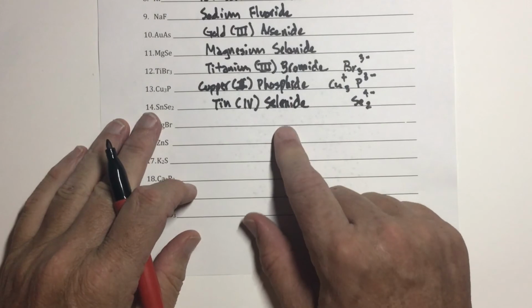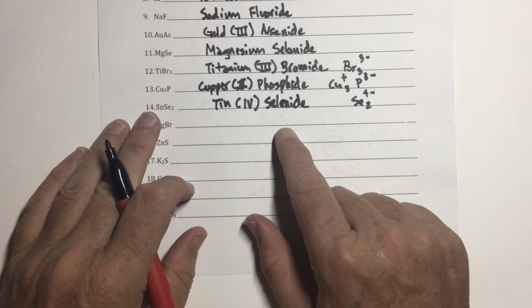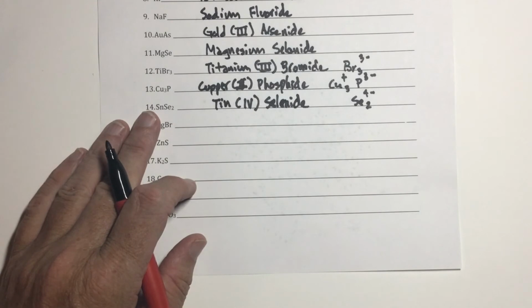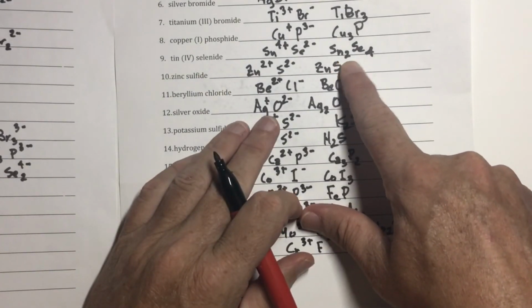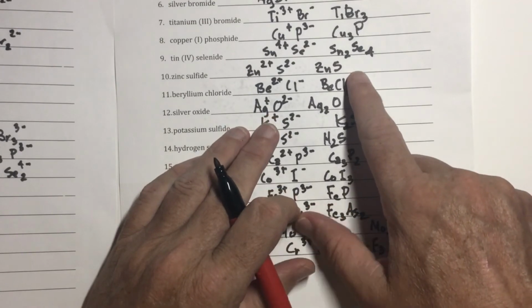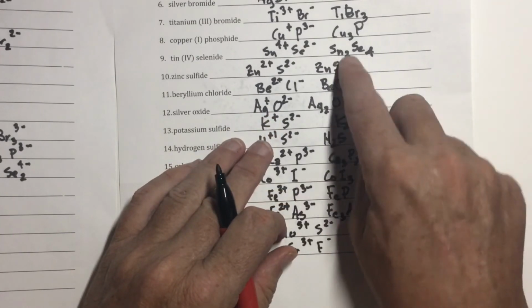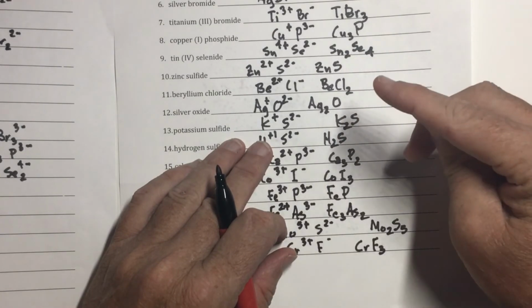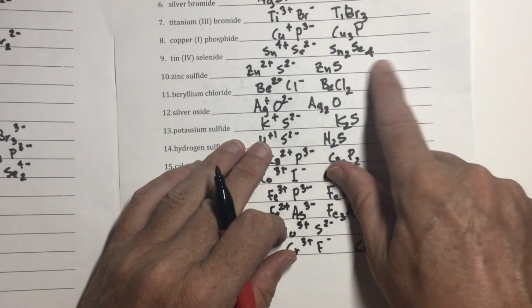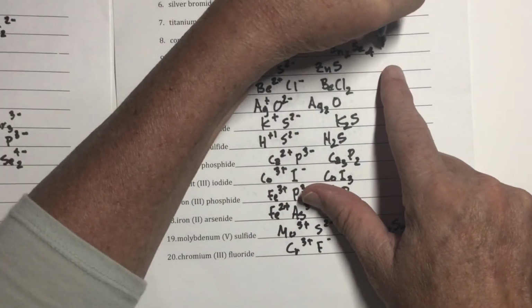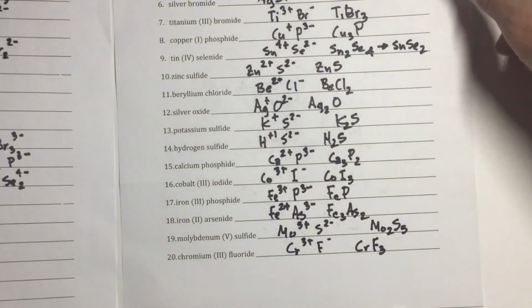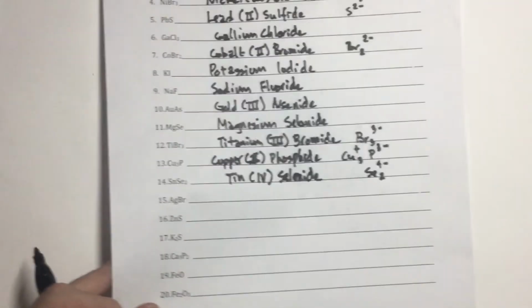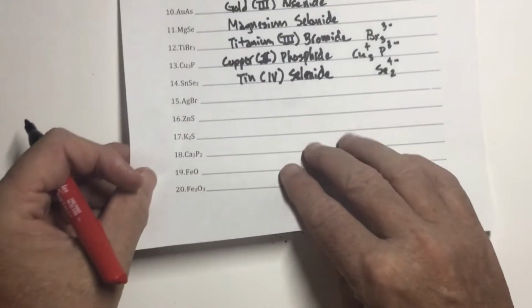And you know what? That just reminded me, I made a mistake here on the previous one. We must be careful here. Let's revisit tin 4 selenide right there. You'll note I put Sn2Se4. Rookie mistake. If I have a formula where all of the subscripts can be divided by the same number, I should do that. These can all be reduced by a factor of 2. So I should have written SnSe2. Yes, be careful there. SnSe2.